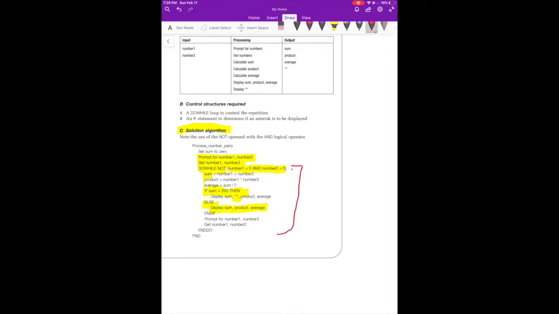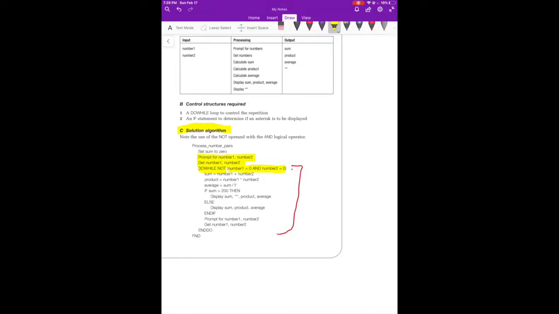One thing to note here, could we do this with a null else? No, we could not, because if we just had an if statement without the else there, we would get nothing to display if the sum was less than 200, which is certainly not what we want to have happen there.